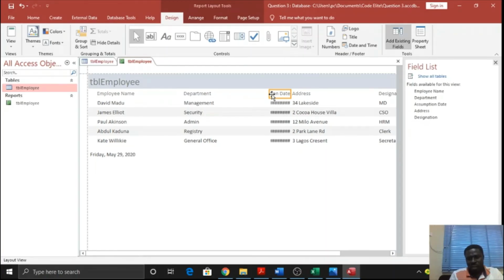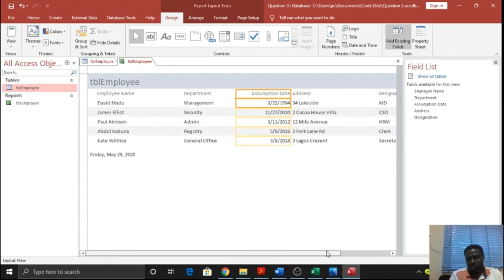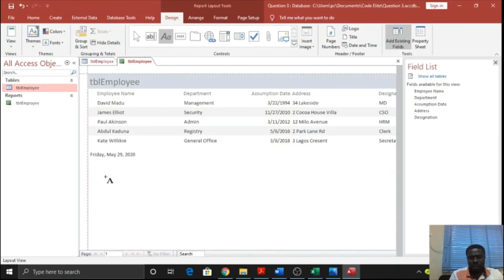I'll click on the title, on the field name, and hold my control key and click on the field data, and then I will expand them together. Very important, remember that this is in landscape. Let's see if everything is appearing. Okay, they are all appearing, so that looks good. We can print our work like this, but we need to enter our name in a label. So you pick a label, come down here.